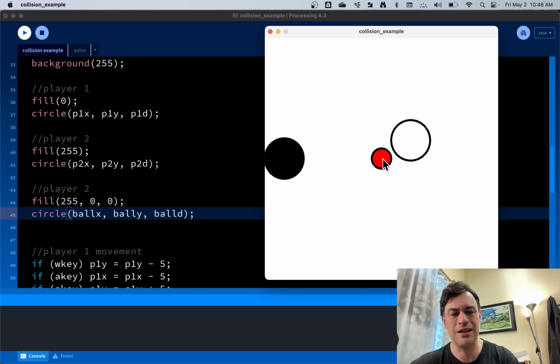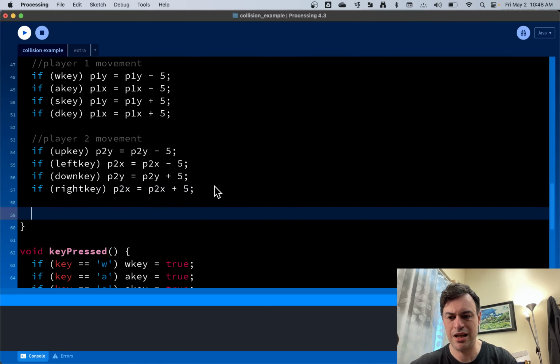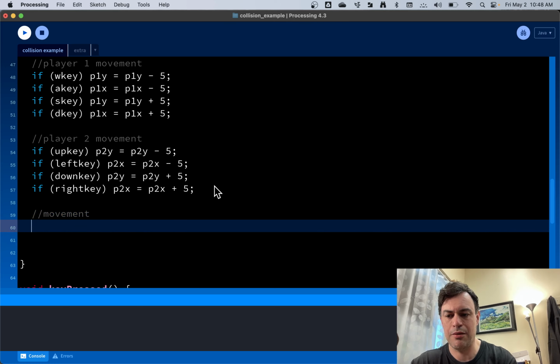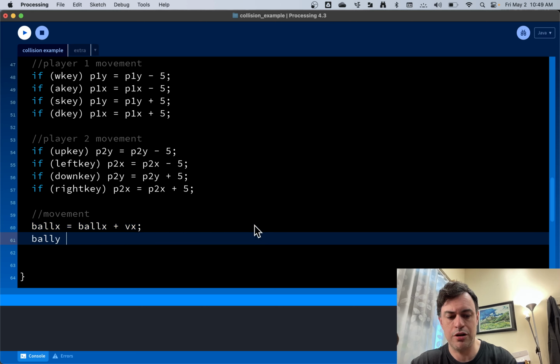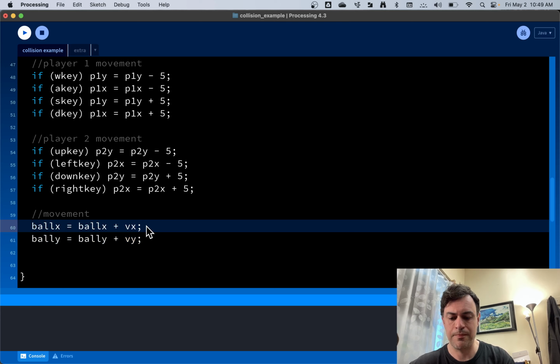Okay, so we actually now have to start giving that velocity some meaning. I'm going to show you one of the most famous lines of code in all of video game history. It's inside of Pac-Man or inside of the Pong ball. It's even inside of characters that are moving around in 3 dimensions, like Minecraft Steve. Here it is. We're just going to change the ball's x coordinate by adding our Vx onto it. And same with ball y. We'll add Vy onto it. And that's what's going to actually make Vx and Vy become a velocity. They're going to be changing the position of the ball by adding their value over and over again onto it.